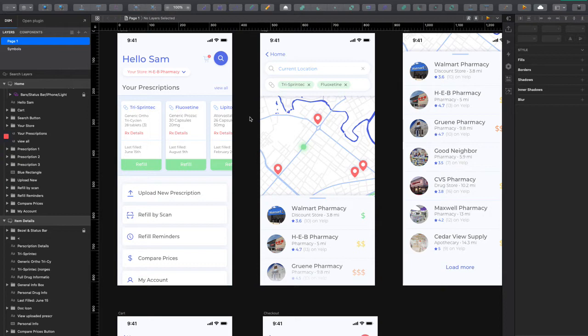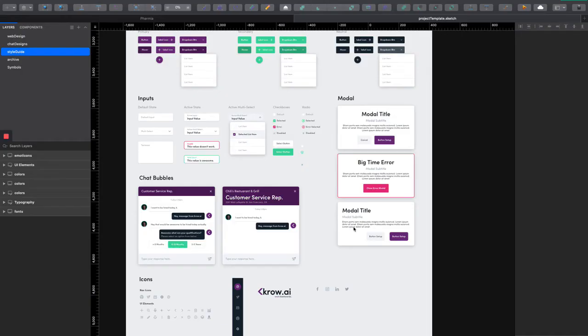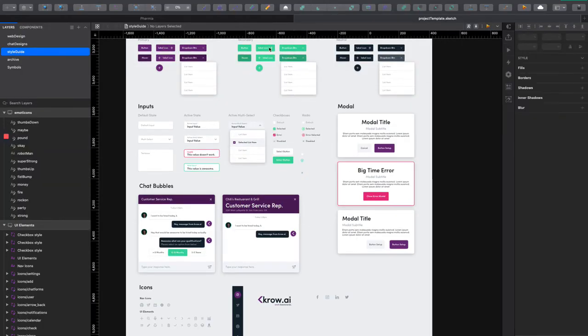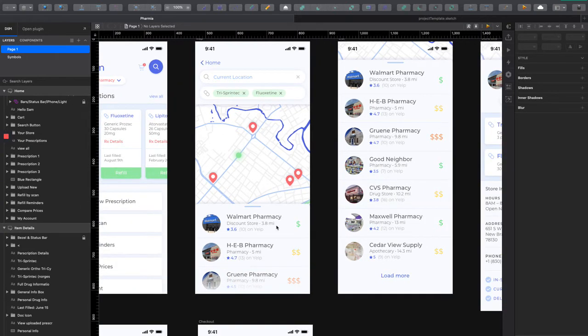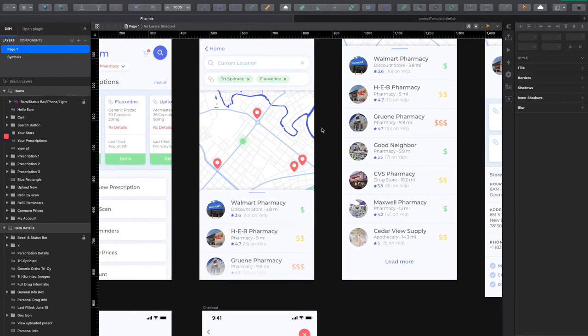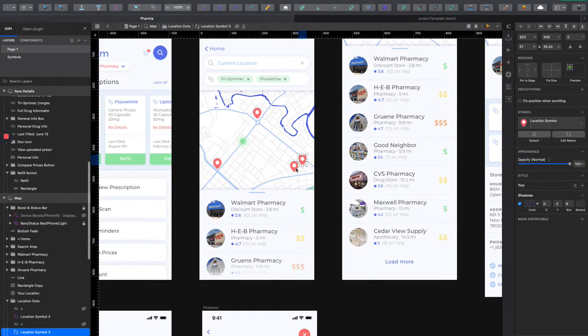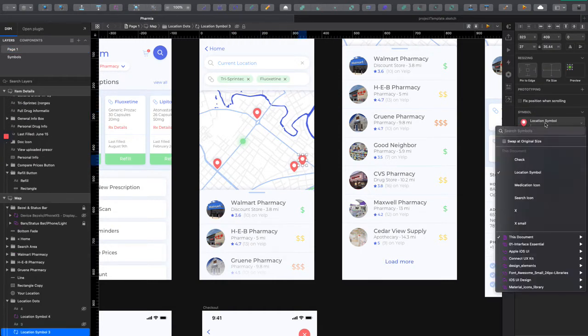Same thing in this list view. Same thing with this list view. Same thing with these inputs. These are things that we use throughout our applications, and we will typically make these symbols and make every icon an icon on a 24 by 24 pixel artboard. These guys as well. Probably, yep, there you go. Hey, you do have a symbol.